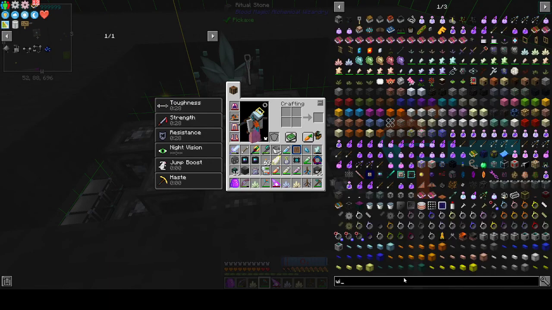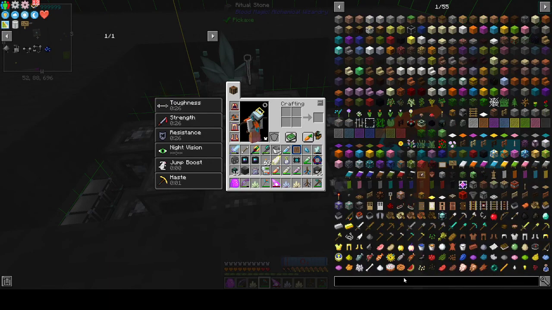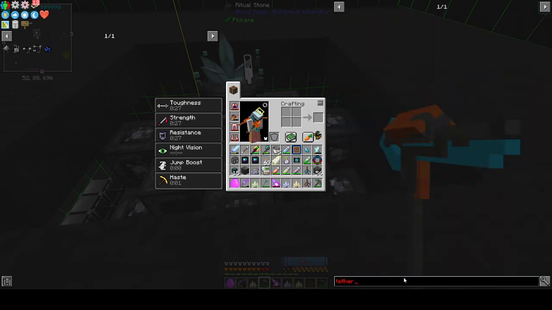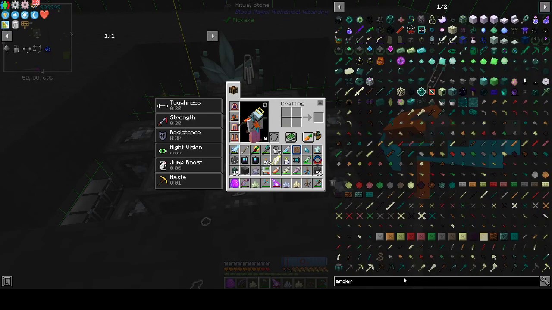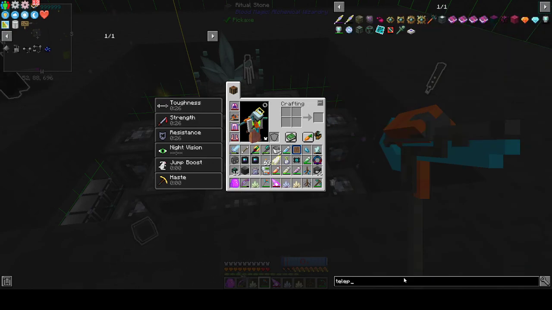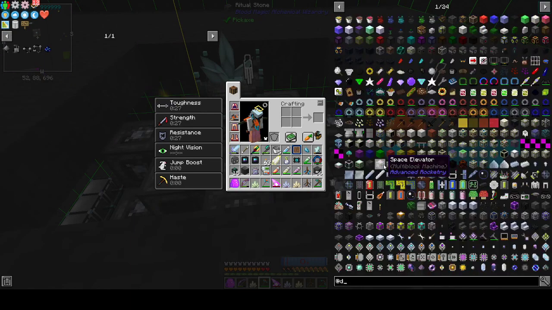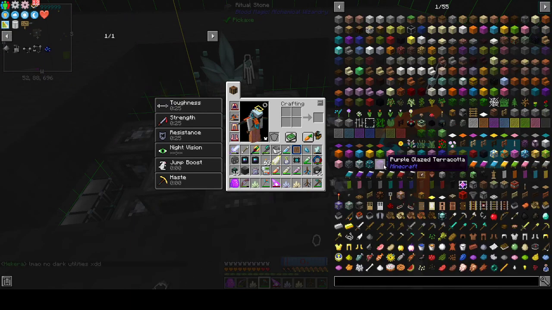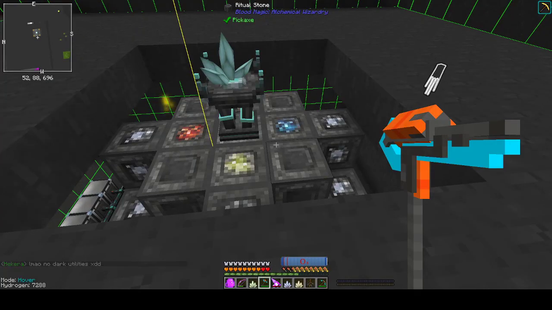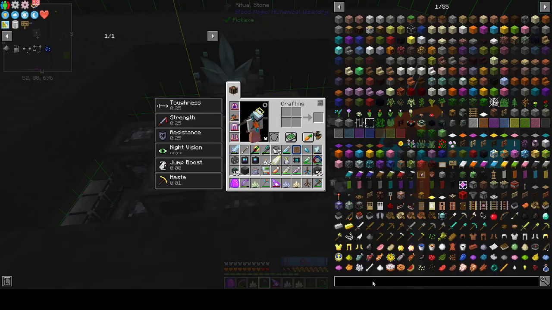Now, the torch that Chase is referring to is the Ender Tether, I believe. No, let's see. Ender Teleport. It's what? Dark Utilities? Oh, Dark Utilities is in here. So there's no way to prevent Enderman teleportation without an obelisk for that.